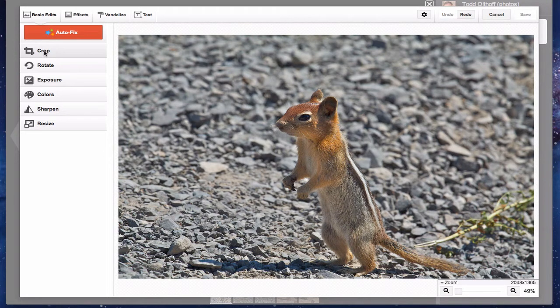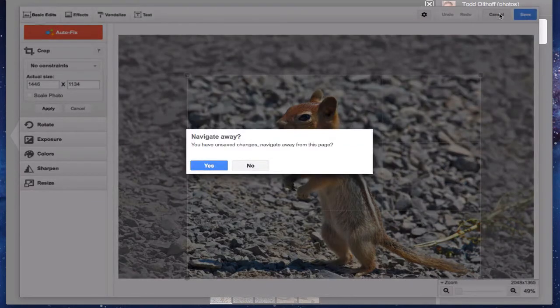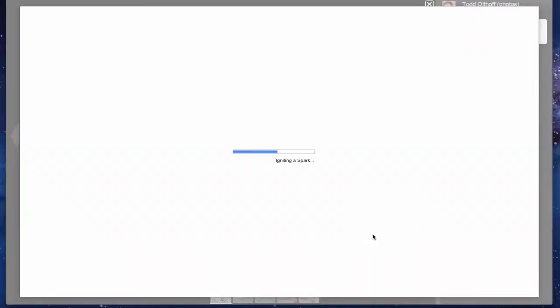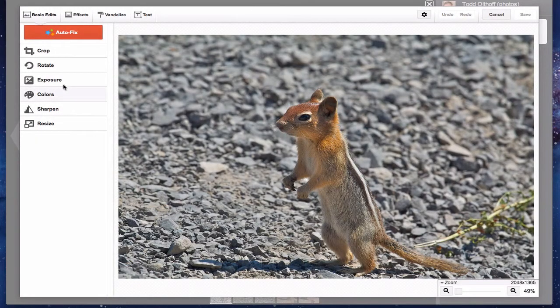I can crop the photo if I want. And so, cropping information comes up here, and I can just decide maybe I just want to crop in on this guy here, and I can do the crop and make it happen if I wanted to do it that way as well. I'm just going to cancel that because I don't want to crop it at all. So I'm going to navigate away from that. So let me get back into the Creative Kit there. Probably would have been better if I just would have cropped it and clicked undo. But anyways, this shows you how it works.